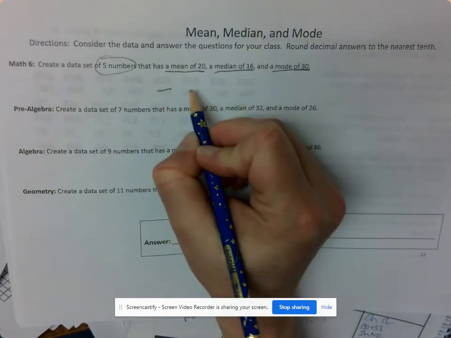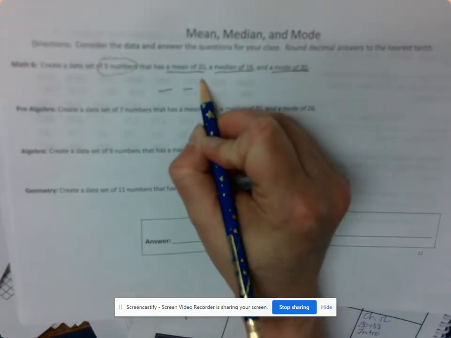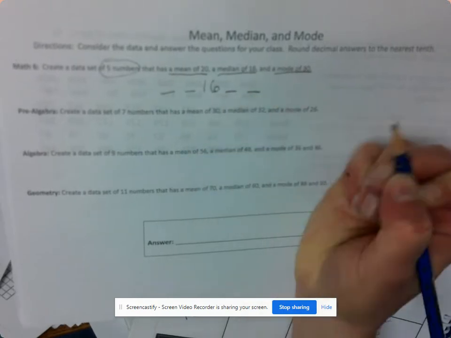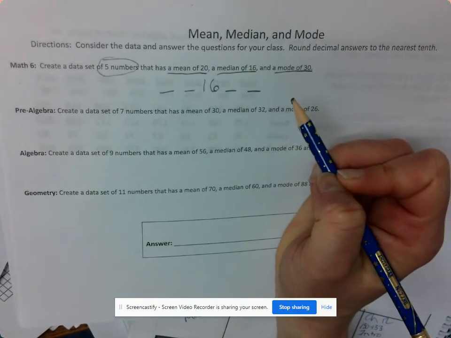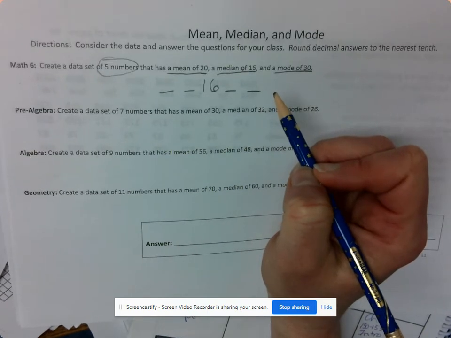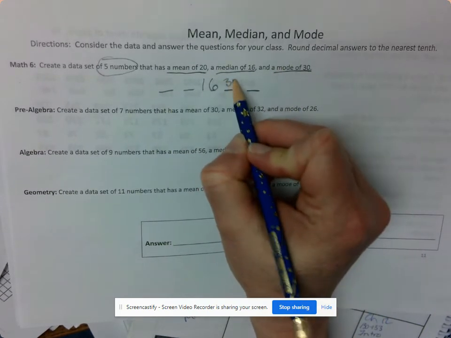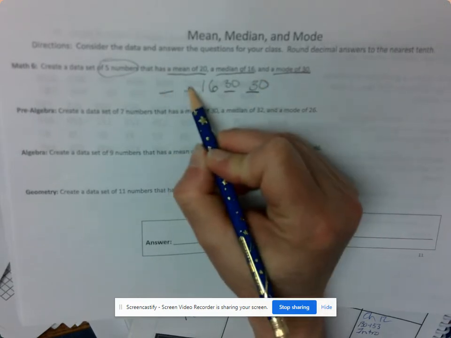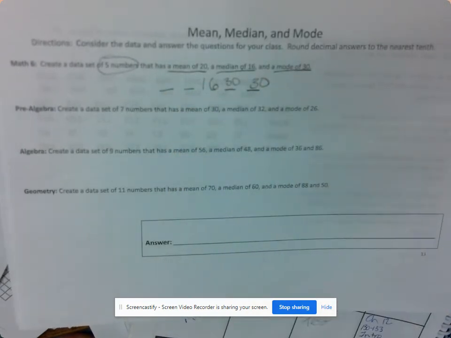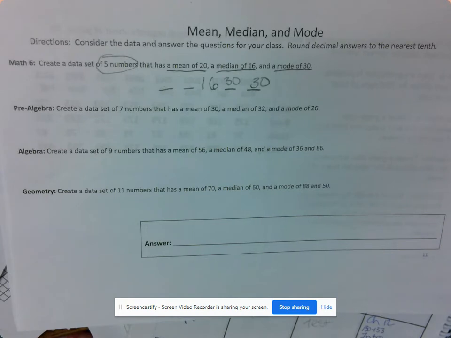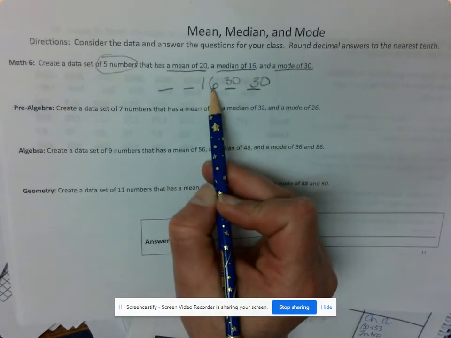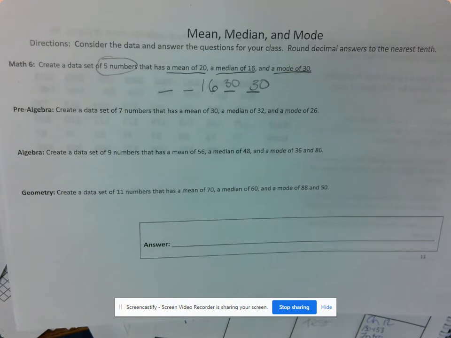So you're going to need 5 numbers. That median is going to be 16. And you need a mode of 30. Ooh, that gives us 3 numbers right there, because we know we need 2 30s. So we need 2 numbers smaller than 16, that if we add all 5 numbers up and divide it by 5, it will equal 20. So you're going to have to try to figure that out. Sometimes it's a guess and check. Just keep in mind they have to be to the left of the 16, so they need to be smaller than 16.